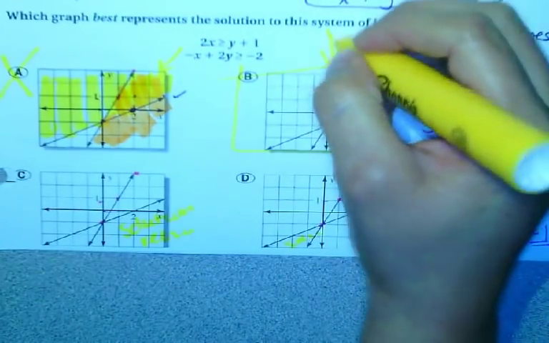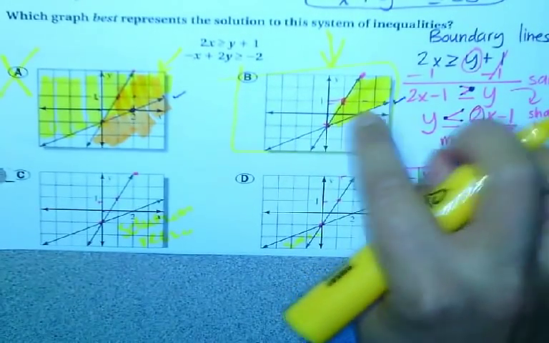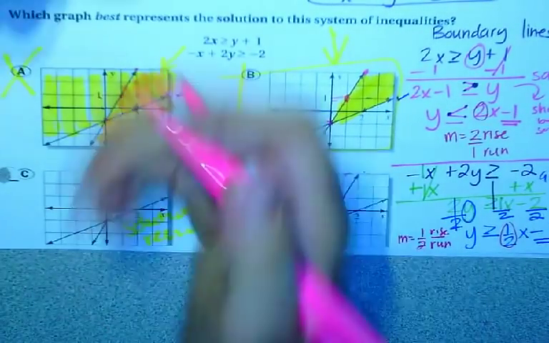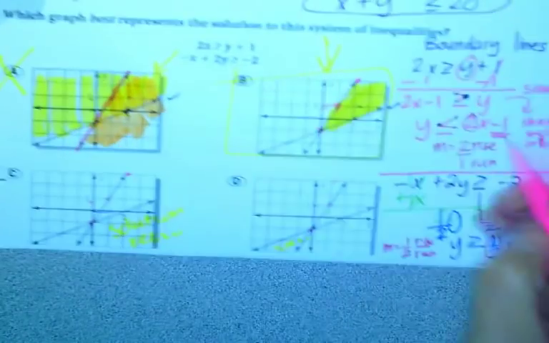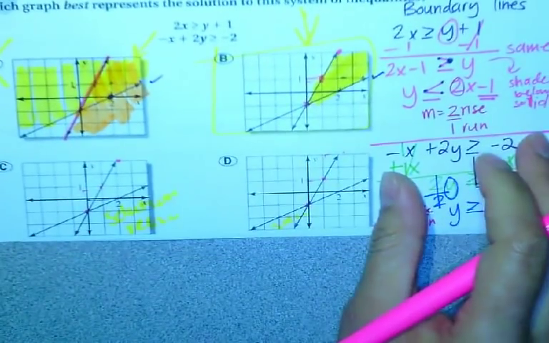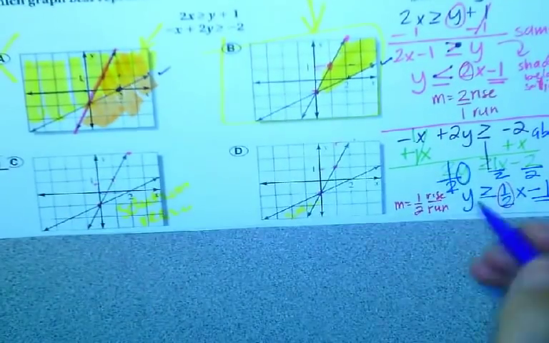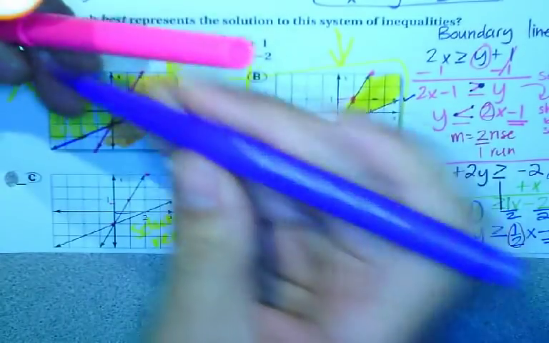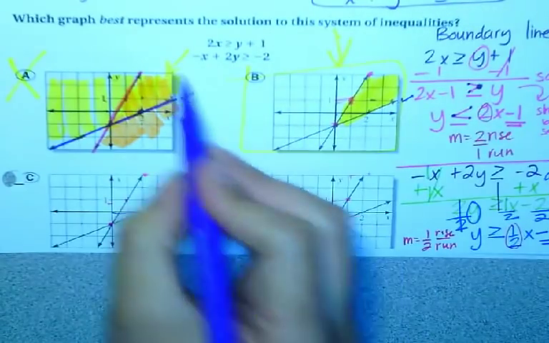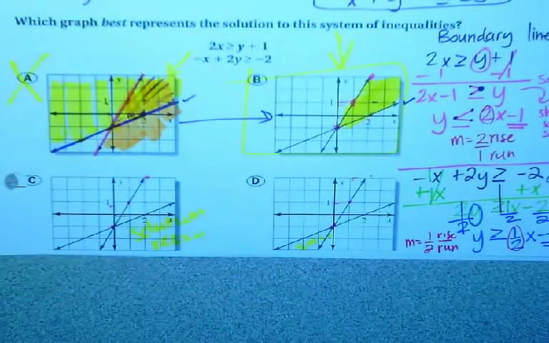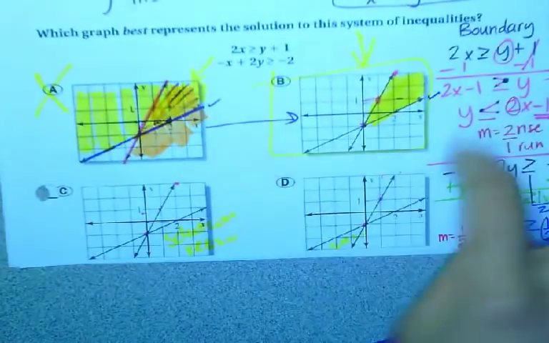But I think in some copies you can see that the overlap was in here, and that's what I was looking for. So again, on this pink line, my boundary lines were all correct, and I knew I had to shade below. Okay, so I shaded below, which is the orange portion. And on the blue part or purple part, I know that I had to shade above, so I did that. I shaded above in the yellow. So it needed to look like this, which B does. This is your solution region right there. Okay, so I apologize again for the confusion on that one because you can't see.